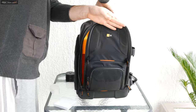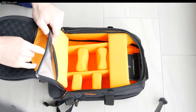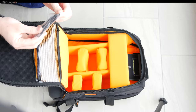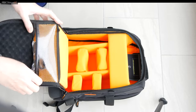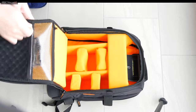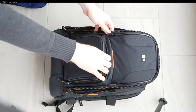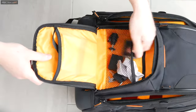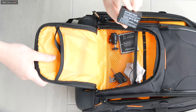The backpack is compact, on the medium to small side, which is great for hiking or if you're traveling without much gear. It also has two straps on the side for your tripod and monopod, which is another great feature. It also has four other zipper compartments, one on the back for your laptop, which is a bit snug but safe, one on the front and one on the side. A smaller one is inside of the flap.